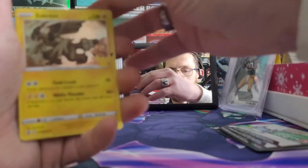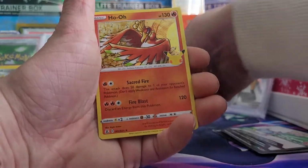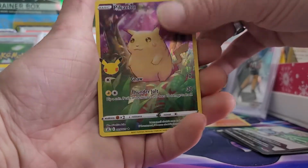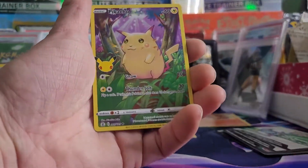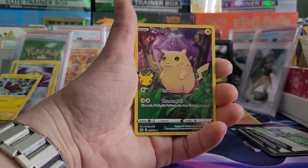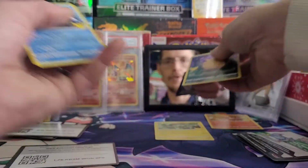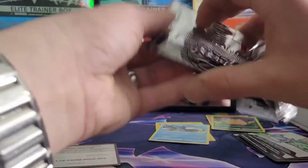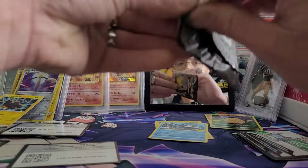All right, are you all ready for this? Let's do it. Zekrom. Ho-Oh! Pikachu, I love this card. Can't get enough of them. And, look at all up just a teeny tiny bit. And a Kyogre. All right, so that's a bust. Next pack, 2 out of 4.